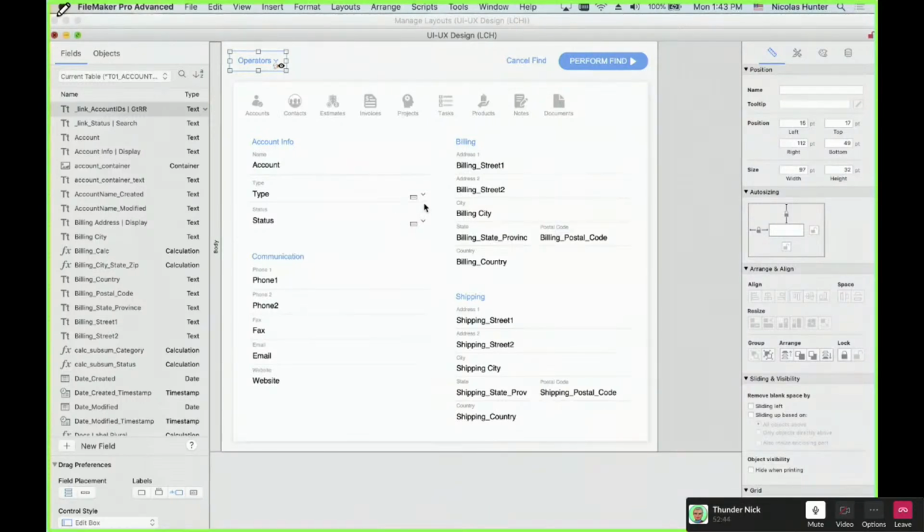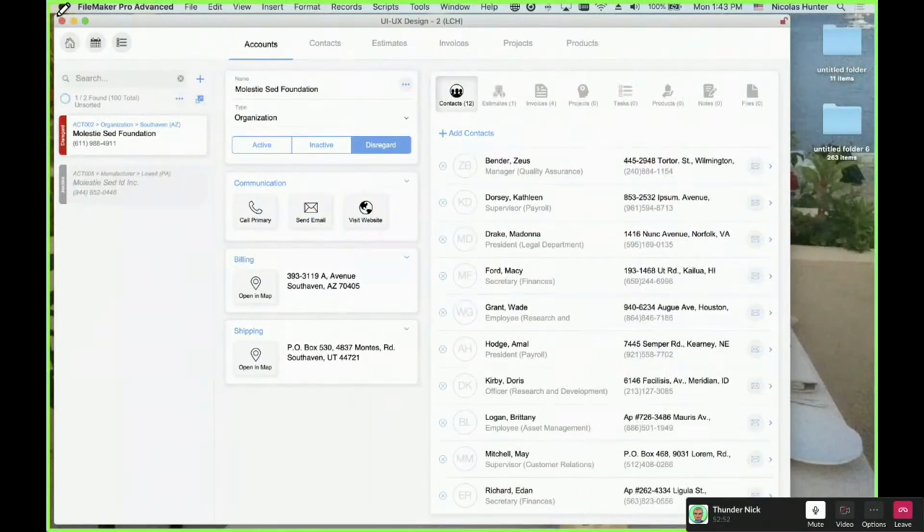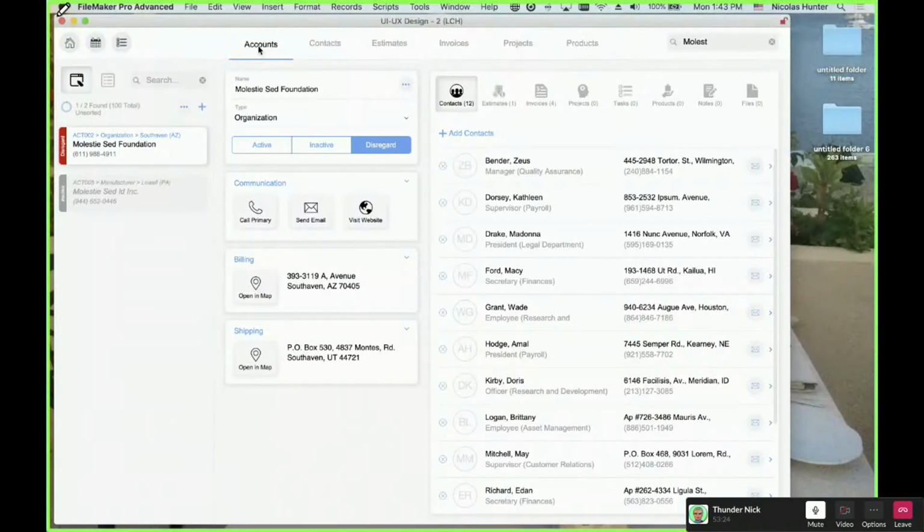So trust me, it's a pain to manage. Trust me, Amy, I was doing that before, hiding things and showing things when doing find mode and stuff like that. And I needed to move away from this because people said, what the heck is going on? Nobody was happy, so I said I need to come up with something else. You have many other ways to do that. So that was one way to articulate the find, but it's not the best.